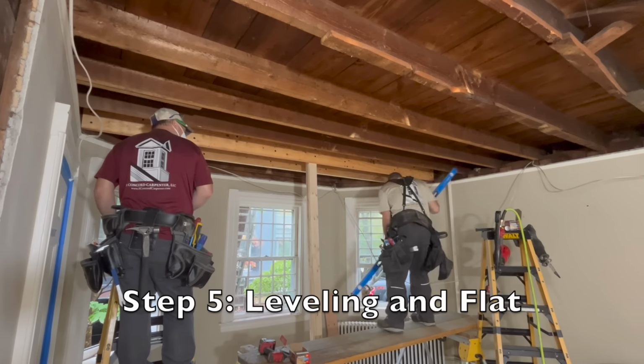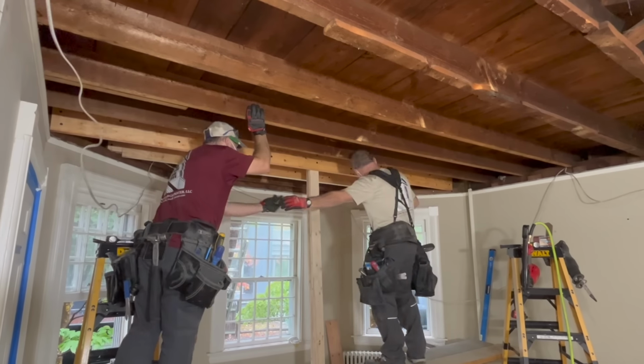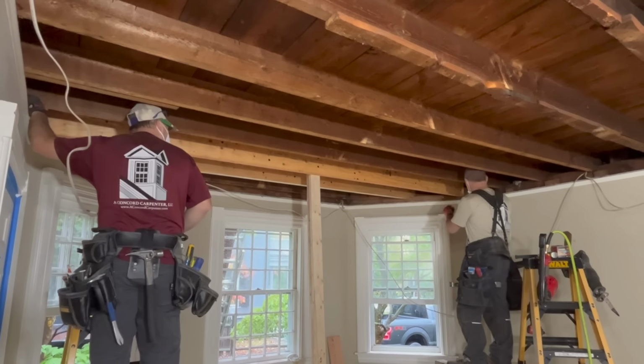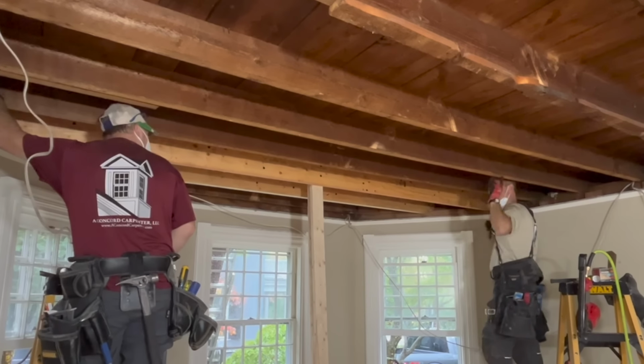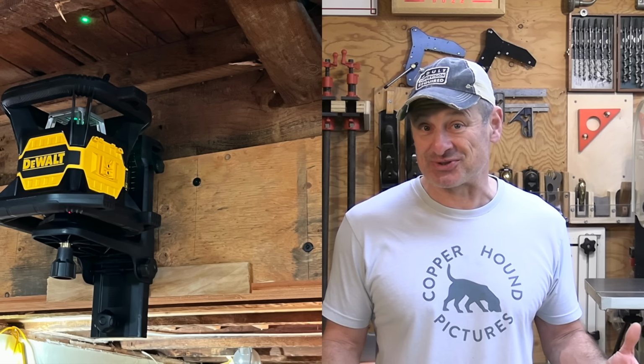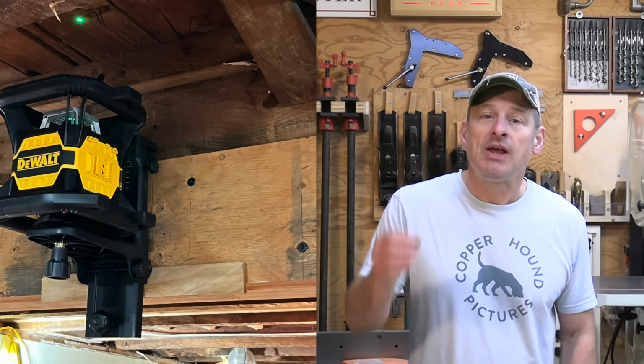The 5th step is deciding level versus flat. Level is not always achieved, right? But it's certainly desired. And flat is usually the consolation prize to level, especially when remodeling 200, 300-year-old homes. On our project, we used a combination of string lines, 6-foot levels, and a rotary laser to get the bottoms of our new joists level.